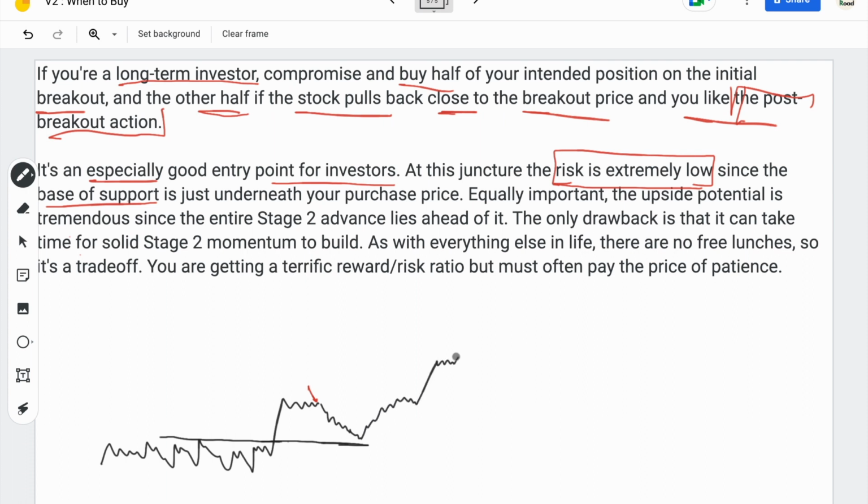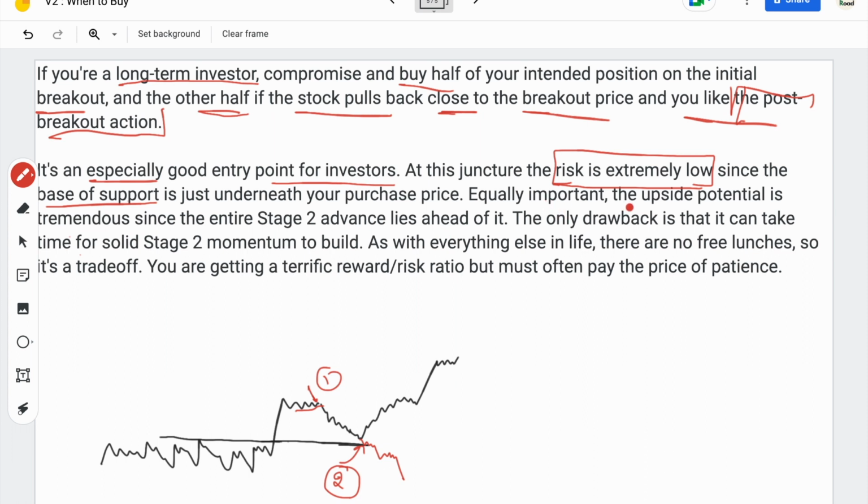This is what we are looking for. So see, getting stopped out here meant nothing. You were still in stage 2. But let's say at this point, the stock does this. Now your stop loss is hit here. But along with your stop loss hit, your stock also went from potential stage 2 to what? Again stage 1. Right? So when you are going wrong, that is your stop loss is getting hit, your stock is also going wrong, which was not the case in the first instance, but was the case in the second instance. And that is what is important here. That is what he means by this.